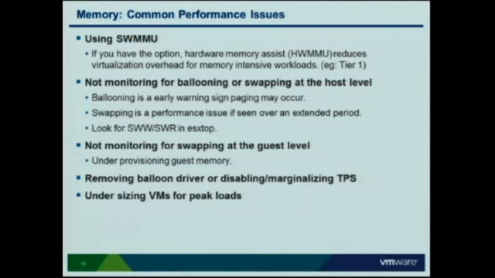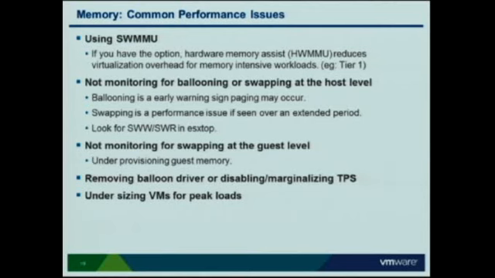When I say marginalizing TPS, I'm more referring to you have a very large cluster with a disparate group of VMs that may or may not be very similar, if at all. If you've got the ability to do so, both from the business perspective and the technical perspective, to group like VMs together inside of your clusters, that's probably a good approach if you think that you're memory constrained and you want to take full advantage of transparent page sharing.